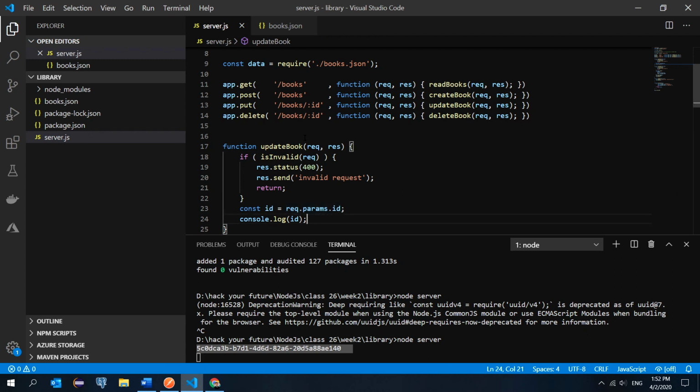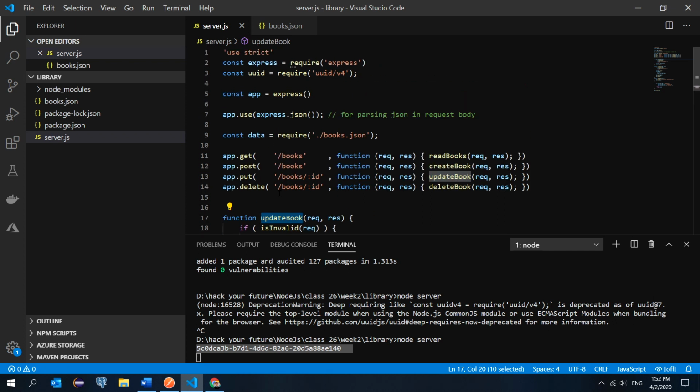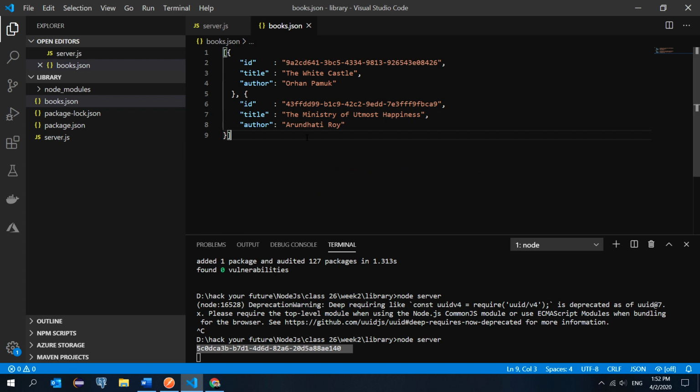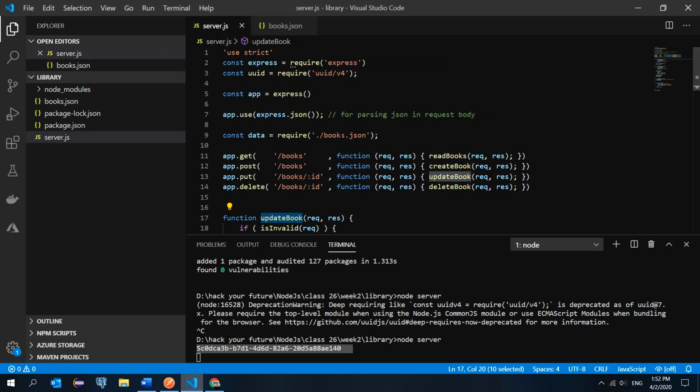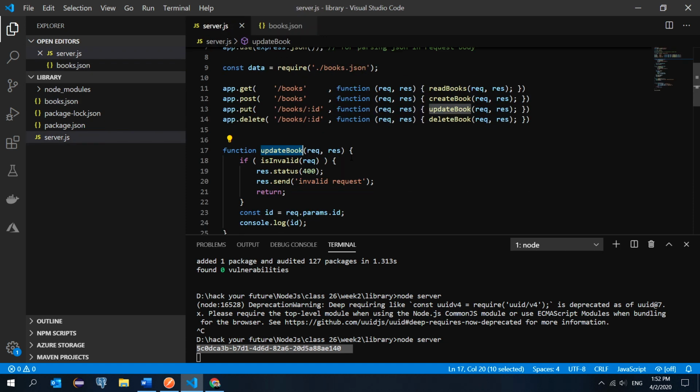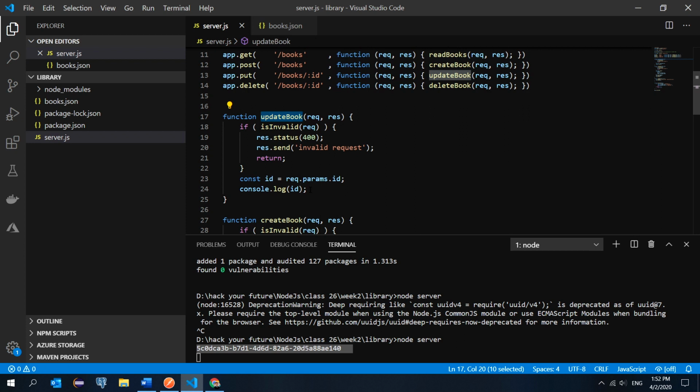Okay. Now what we need to do when we're updating a book, and now we have the ID of the book that we want to update, we need to check to make sure that we actually have that book in our list of books, right? We have a list of books that we have, and we need to make sure that this ID is actually in this list. Otherwise, we cannot do an update. We cannot update a book that we don't have. It's also something that is easy to forget. Again, when you are testing, you need to make sure to test with IDs that do not exist as well as with the IDs that do exist.